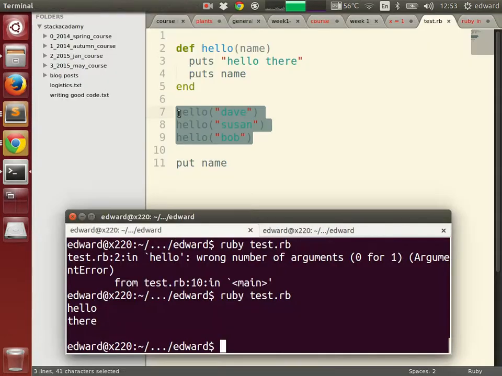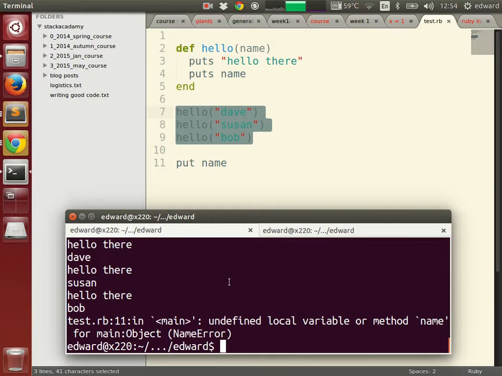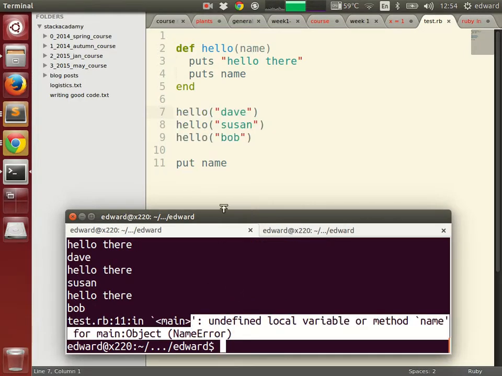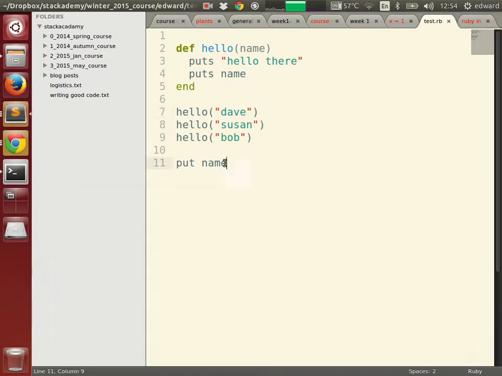Nope. Since it's just within the function, it's going to explode. So on line 11, this name only exists inside this function, and outside of it, it's gone. But that's a bit of a different topic, so let's leave it at that, because it's nearly lunchtime.